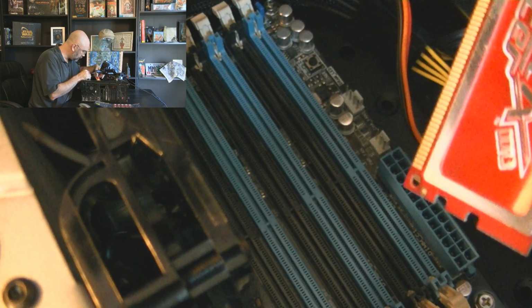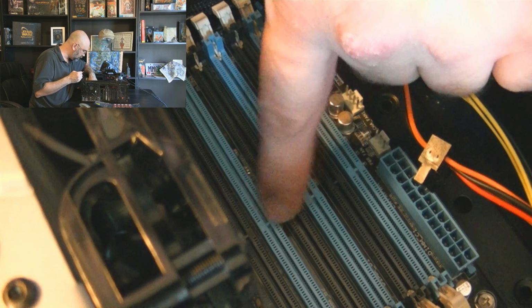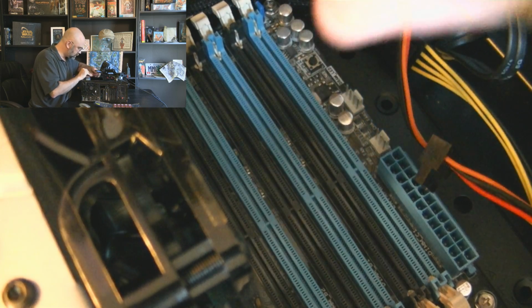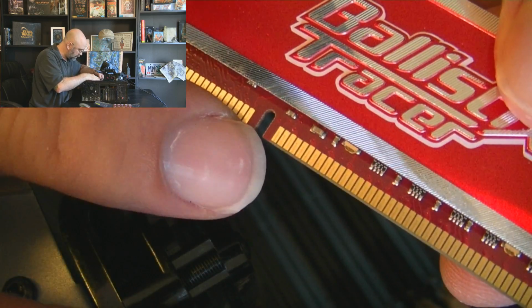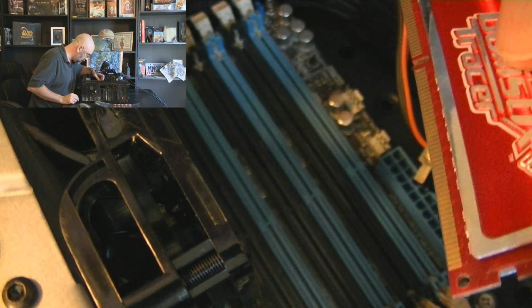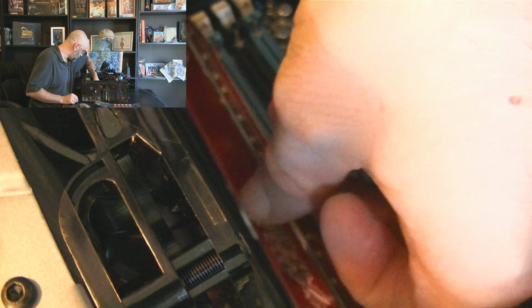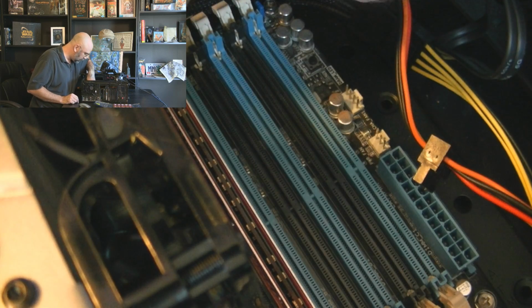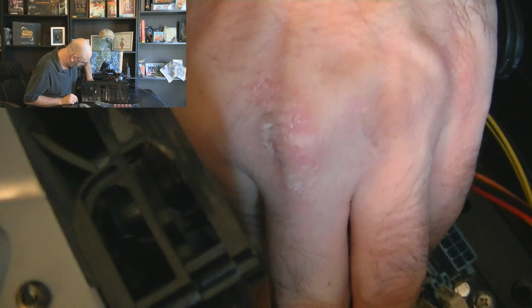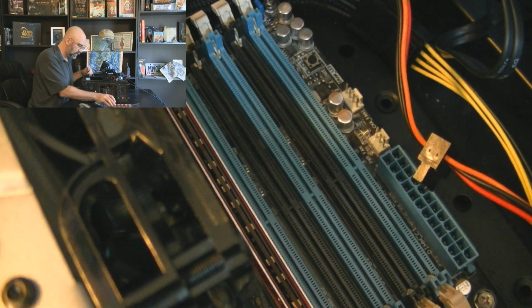So, to put these in, these all have one little slot in here, and that little slot is to line up with this one right here. It's off center. It's not in the center of the stick, and that keeps you from putting it in wrong. So I'm going to set this first one in here, and got to make sure that you get both of the ends actually in there securely, and then you push it down both ends at the same time, and you'll hear it snap in on both of them. That one's locked in. Let's do the next one.